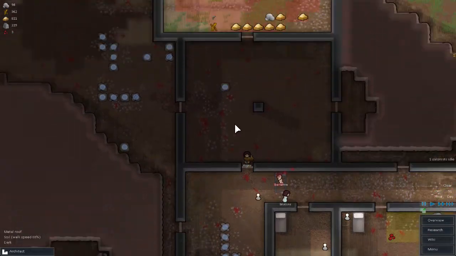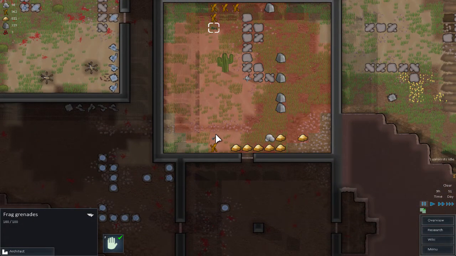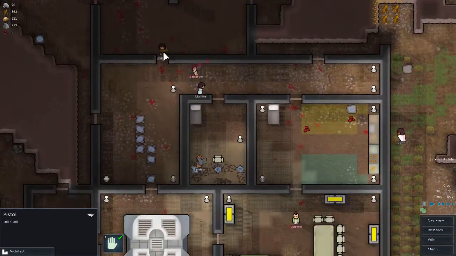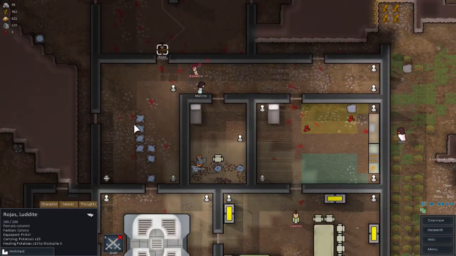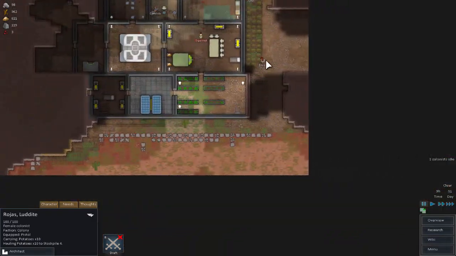We have a lot of food that we could sell to them, but they might not buy it, which is always a pain, but we do have... Wait, we have a pistol? I didn't know there was an extra pistol sitting about. Where the hell is Indeed?